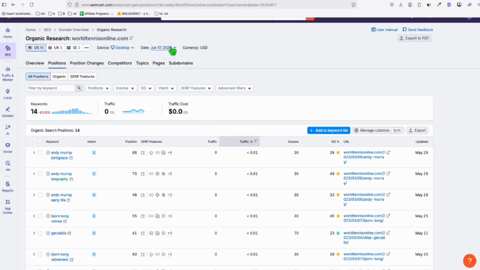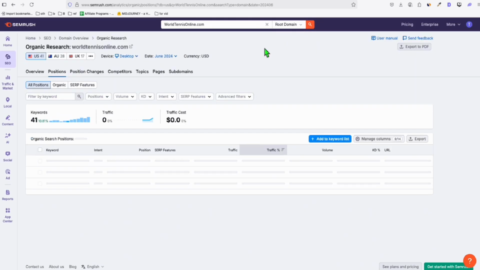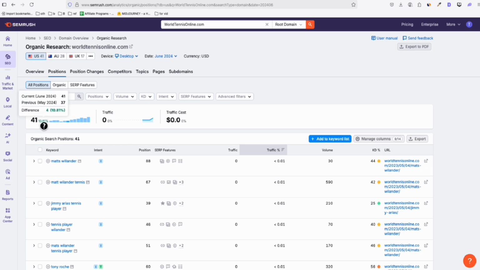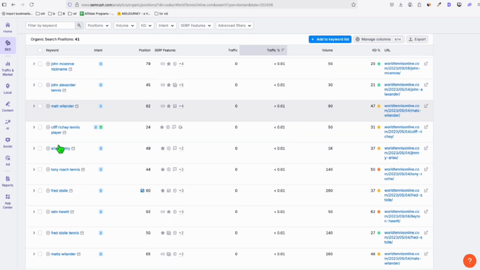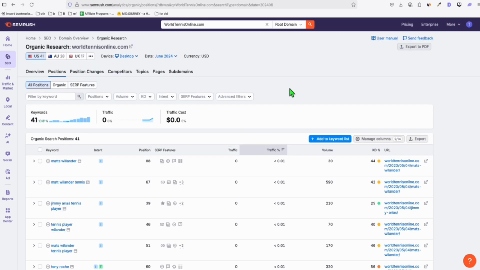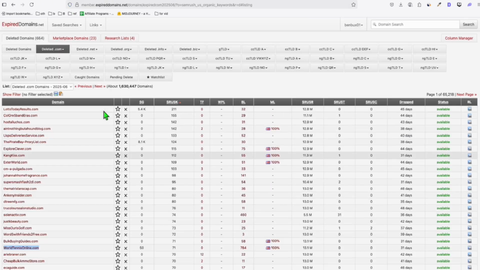You can also go to the past dates, let's say last year, June 2024. So look at this, June 2024, it got 41 keywords ranking. So you can recreate all these keywords right here that are already ranking. So you can check how you can easily create AI SEO articles or create tools in the video I linked in the description below. So yeah, lots of ways. And this is actually free.